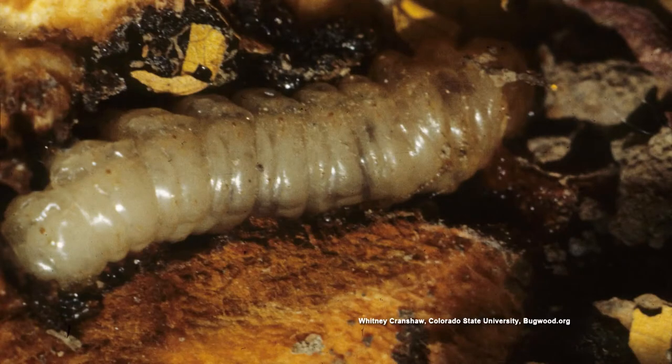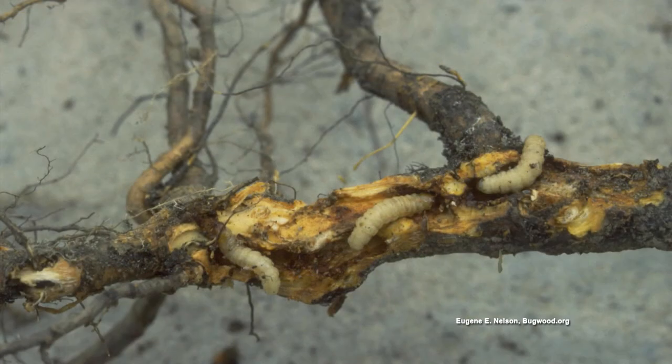Another example is the peach tree borer. And there's maple borers, and the peach tree borers will get into peaches, plums, nectarines, and also the ornamental flowering peaches and plums, and dogwood, right? They're dogwood borers. And when they get into those, they can be fatal. They bore into the tree and they can go in up through the cambium layer and vascular tissue.